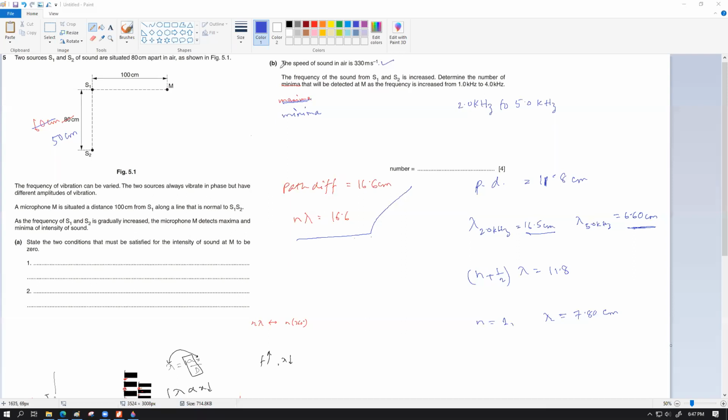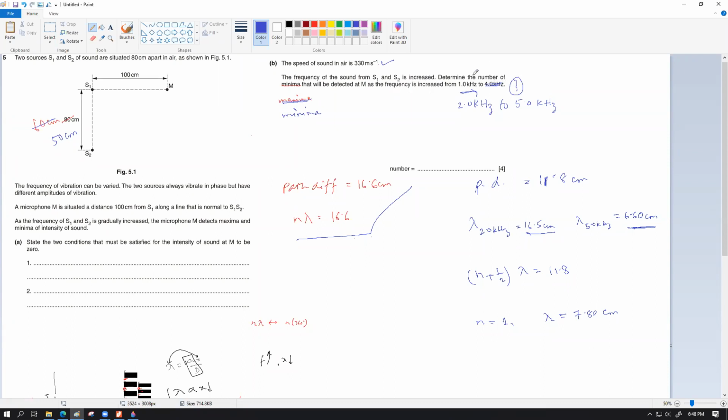So let's consider the exact original question from the question paper, and everything is same. And if I change the question in this manner, have a look. Determine the change of frequency from 1 kilohertz to what? This is the higher range of frequency is the question mark, so that you can get 3 minimas through that point. So this will be one step more difficult for you to find out.